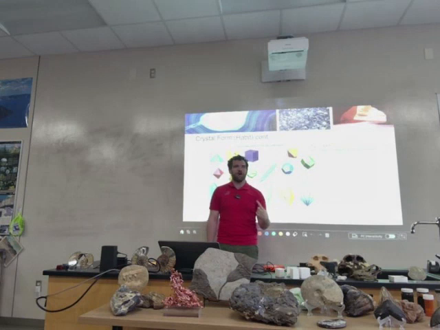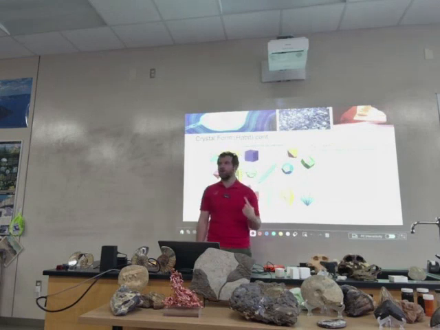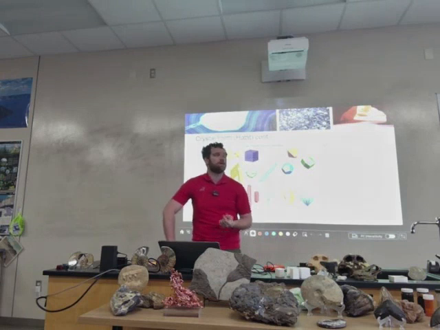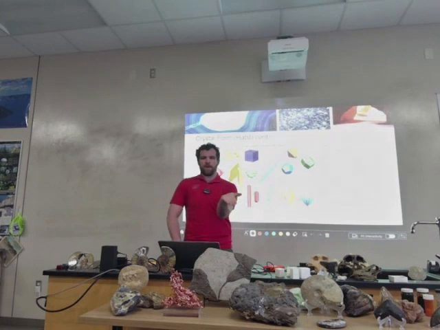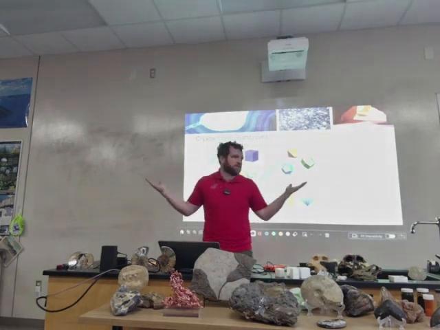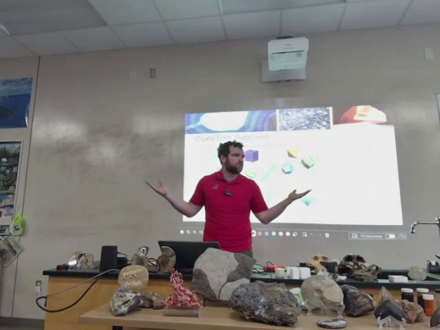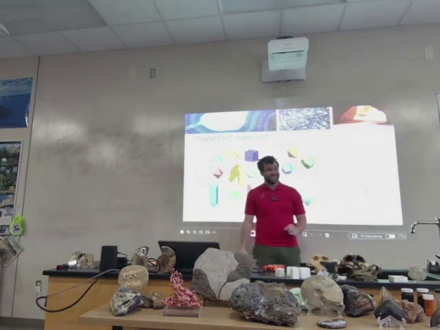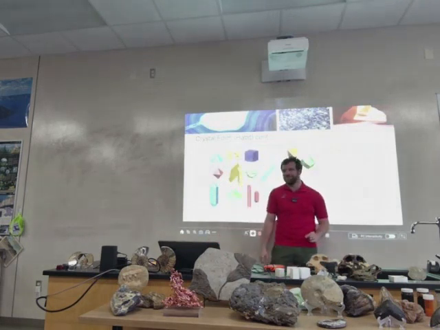So all you have to do is count the number of unbroken sides on your mineral, if it has unbroken sides. And then go to that website and say, this mineral on my lab has 6 unbroken sides. I'm going to look at all the 6-sided shapes on this website and find the one that matches it. And boom, just like that, you've got the first part done. You found your crystal shape. Okay? Easy.